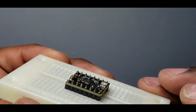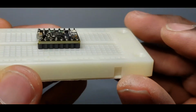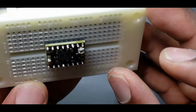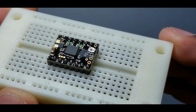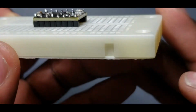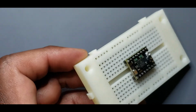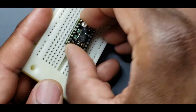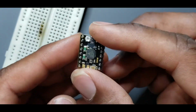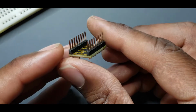So now, just check your little pins and see if they're good enough. I mean, they don't have to be perfect. You just don't want to put too much. You don't want them to connect, because if you connect, then you're making a short. So when you're done with that, now if I pull the whole thing off, it might be a little warm, but now I have soldered pins on my driver.